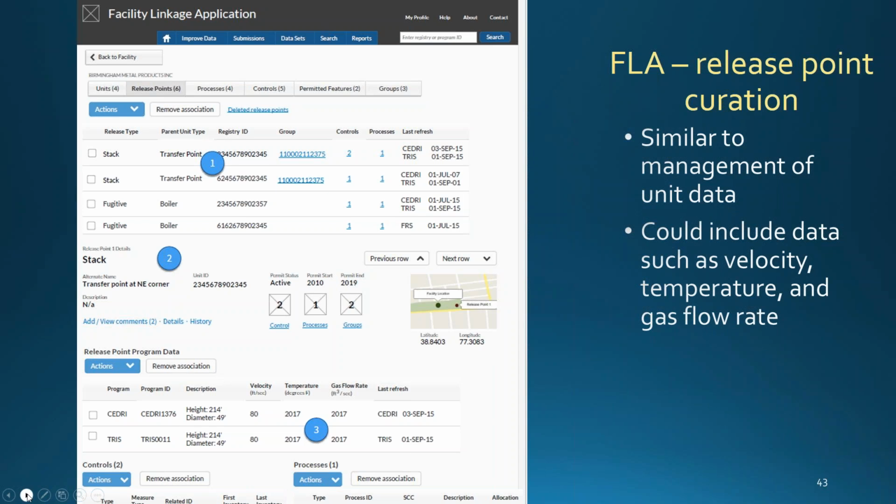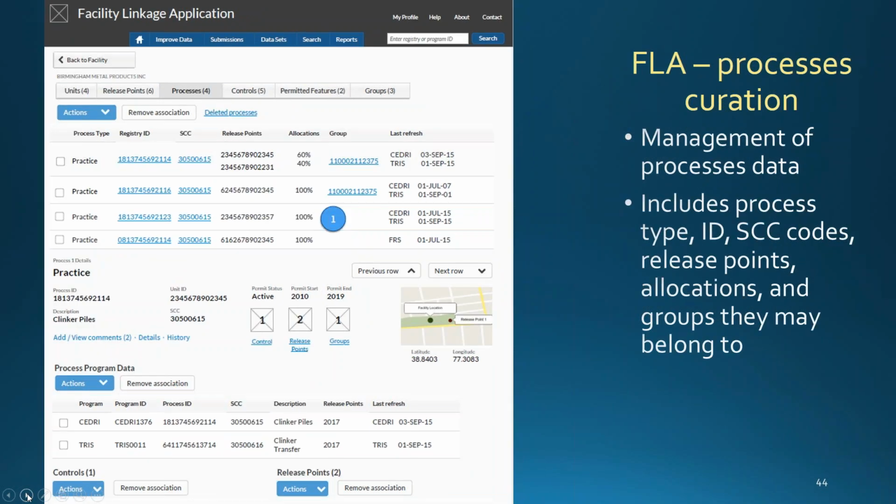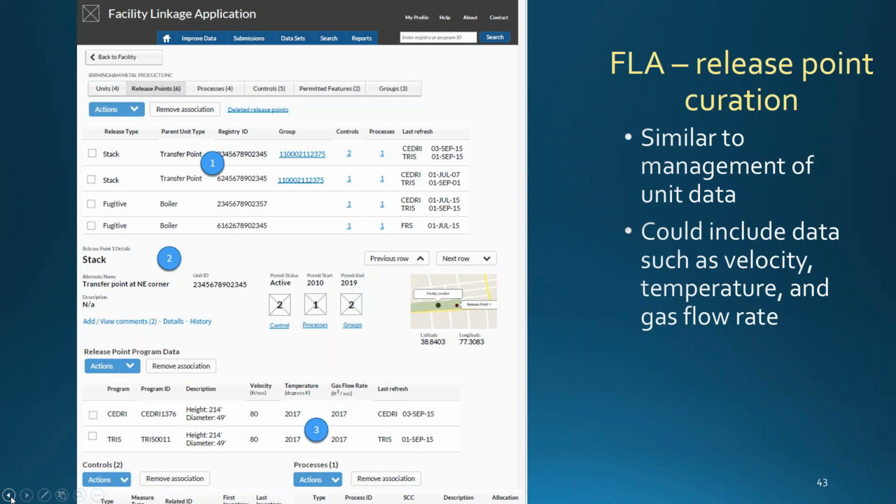So this has the ability to integrate and associate release point data with, once again, the controls and the processes at the facility. So you have some stacks. Okay, I think this one's actually processes, okay, there's release points, perfect.